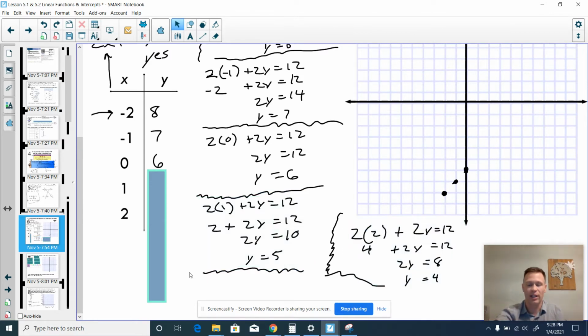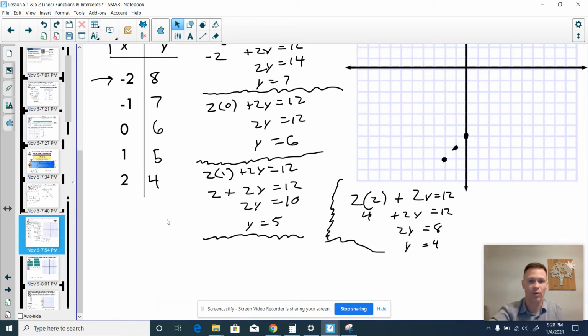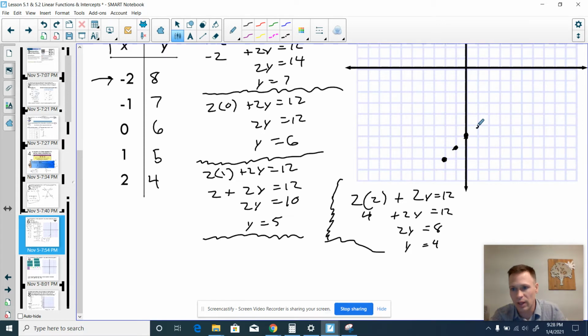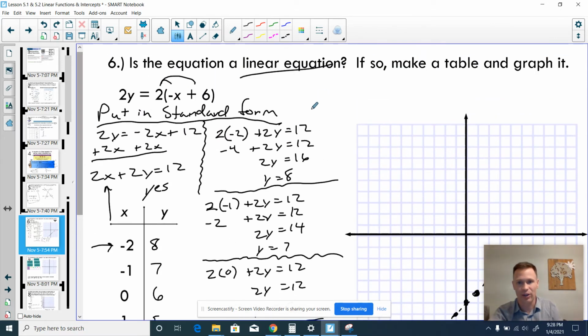I don't think I need to talk you through the rest of them. You can pause the video to take a look. I end up with the coordinate points 1, 5, and 2, 4. So I'll graph those. And there's my line. There's my graph of points. Notice this forms a straight line. So this is my graph of that line. And lo and behold, it's linear, just like we said, because the equation was a linear equation.